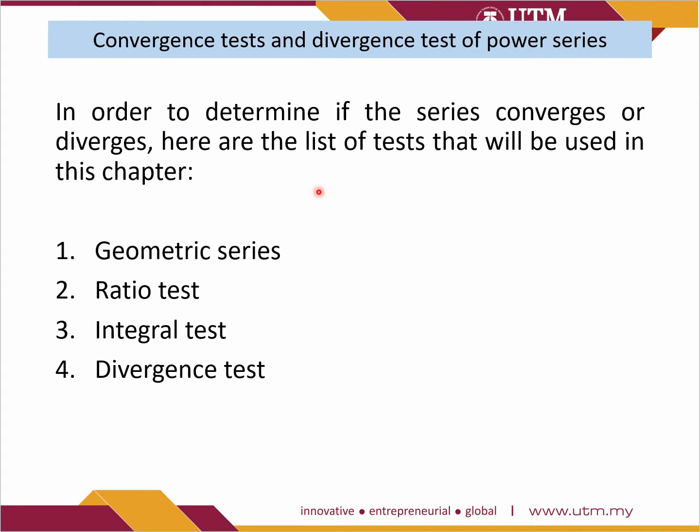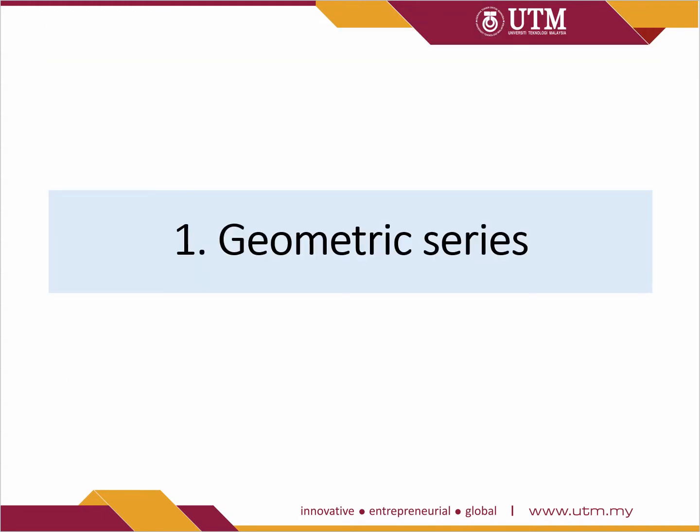So here is the list of the convergence and divergence tests that will be used in this chapter in order to determine if the series converge or diverge. The first one, you will learn about geometric series. Second one is the ratio test, then the integral test, and the last one is the divergence test. So let's observe this convergence test of power series. The first one is geometric series.